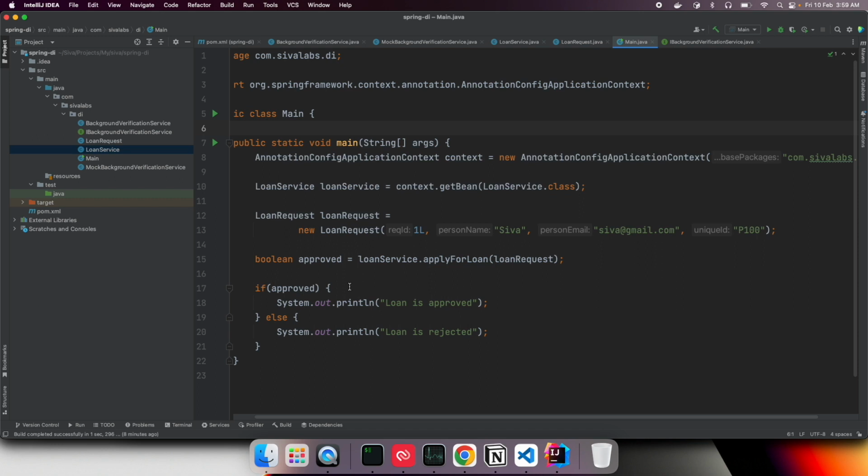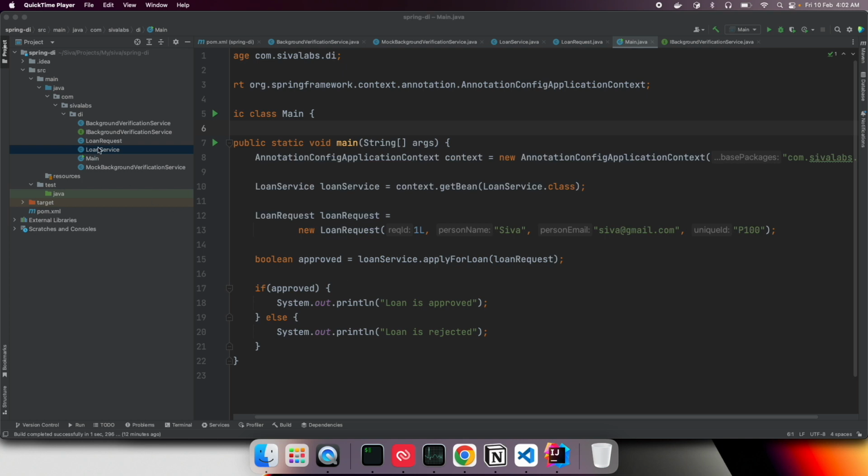So I'm going to go deep dive into how Spring is doing this dependency injection behind the scenes. Before exploring how Spring is doing a dependency injection, let us think for ourselves for a minute. How would I implement dependency injection if I was supposed to implement this feature, this framework?